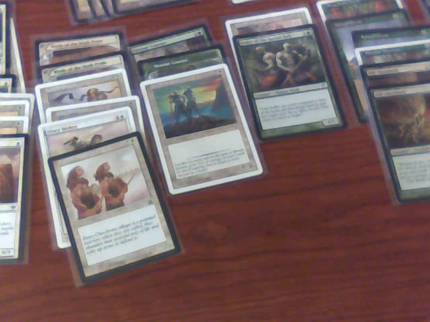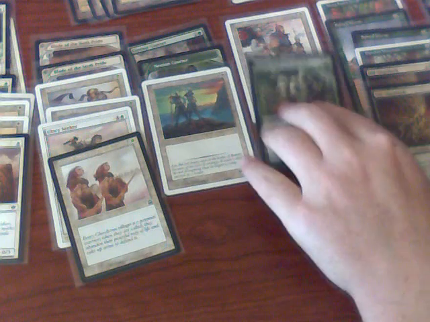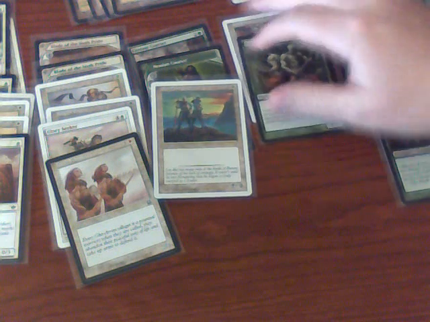They're not Baneslayer Angels. They're not Grim Lavamancers. They're just vanilla creatures, and people totally underestimate the idea that you have to take care of the threats on the board. It doesn't matter whether or not Order of Sacred Bell is the best creature in Type 2 or Legacy or anything.